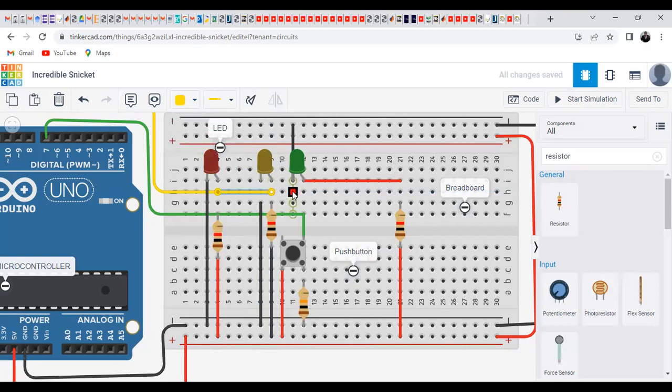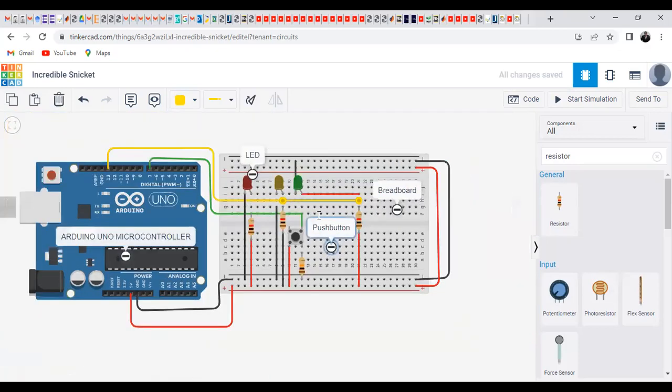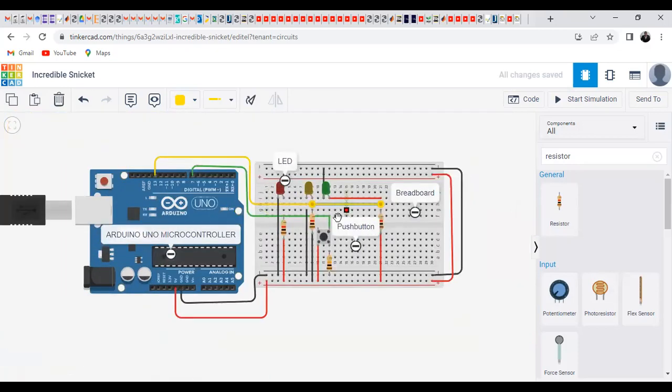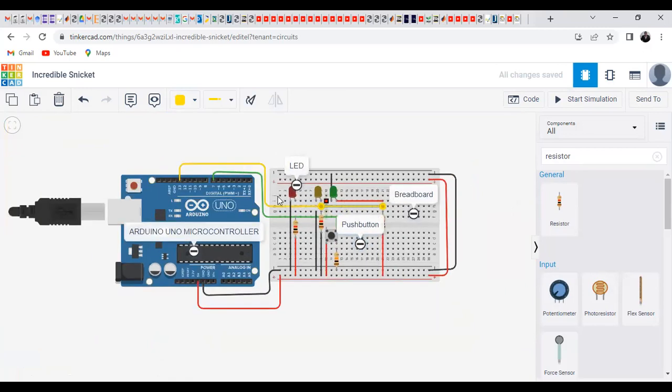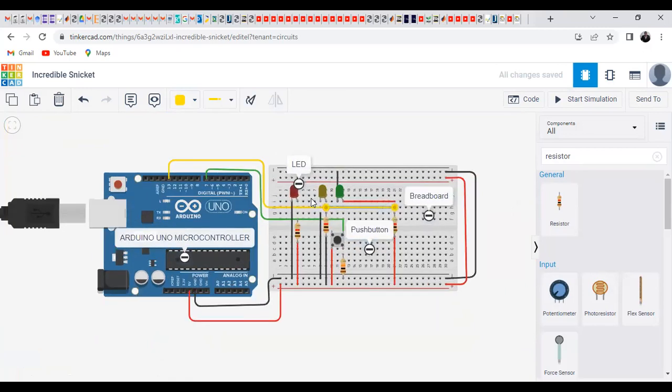Then again, tap it and connect it here. So those three LEDs, they are sharing the same control signal.